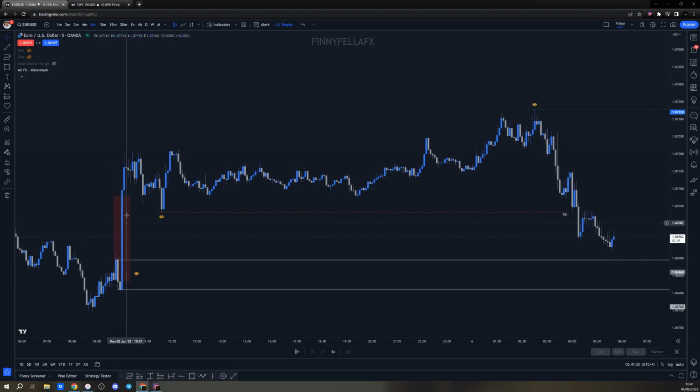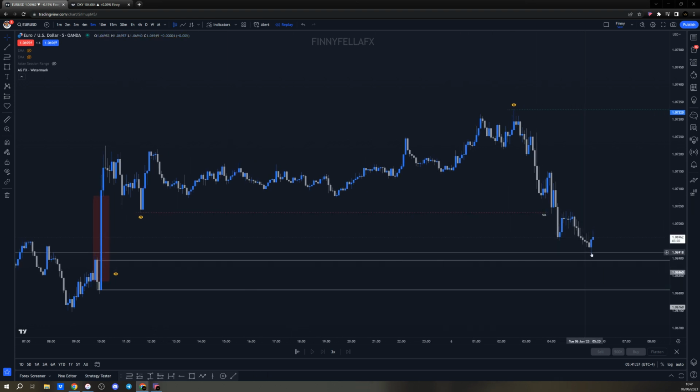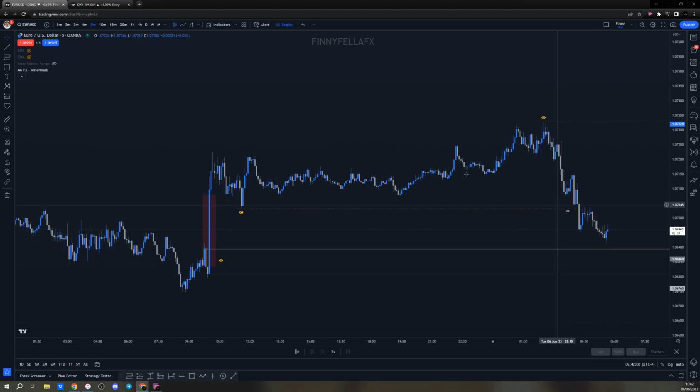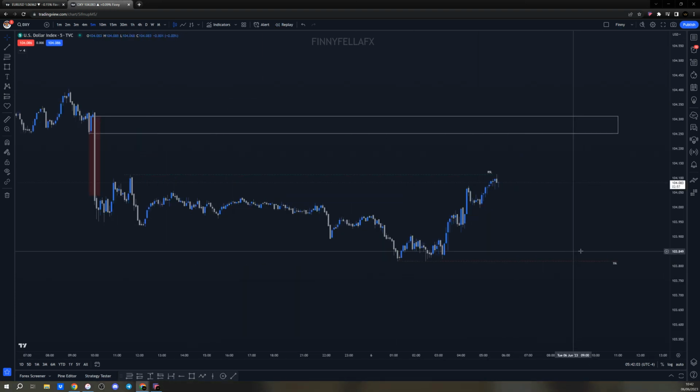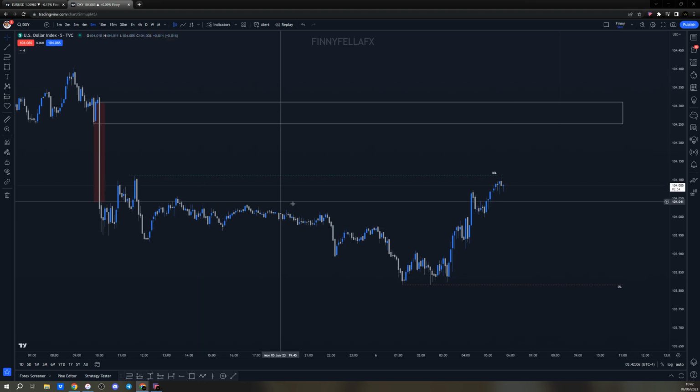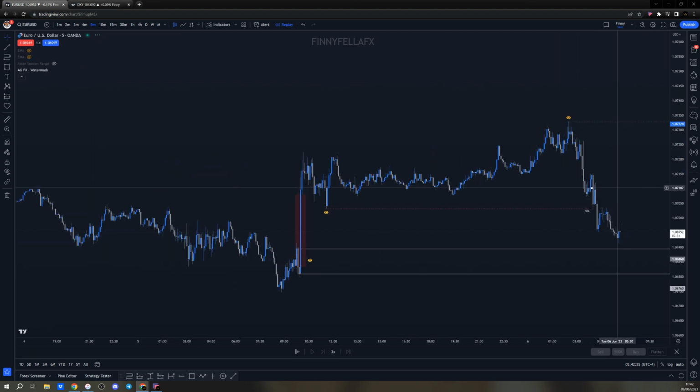So just referring back to what you should be looking at. When we had this big push yesterday, there's all this price imbalance here that just needs to be filled up. And it does look like this will be a nice time to buy. But if you take a look at the DXY, the US dollar currency index, we still have a lot of imbalance to fill up here also. And I just like to see the market make its way into this and hopefully start breaking down. If it starts breaking down, then that's when I'm going to start looking for buys in here.